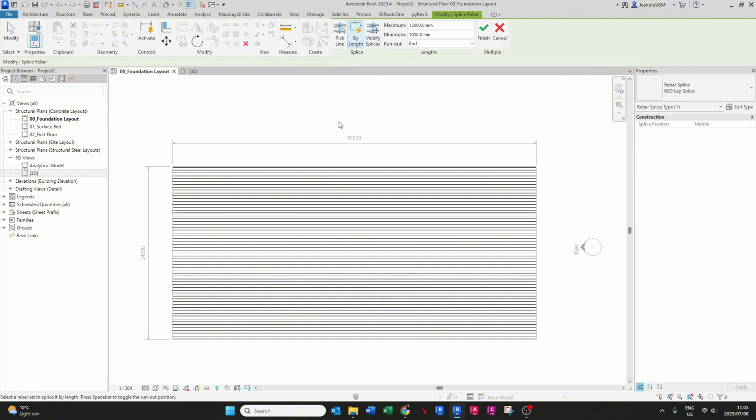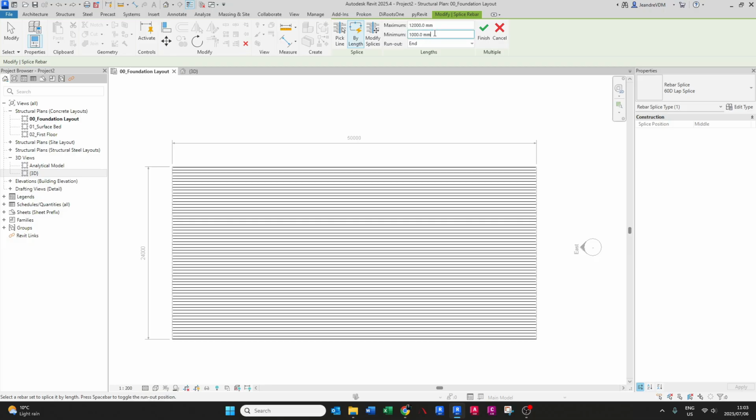So what this means is you have a maximum and a minimum length. So the maximum length of your bars is going to be 12 meters long, and the minimum is going to be 1 meter. So we usually use 12 meters in South Africa, and then the 1 meter, obviously you can choose whatever you want that to be.